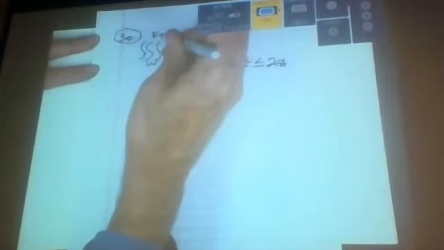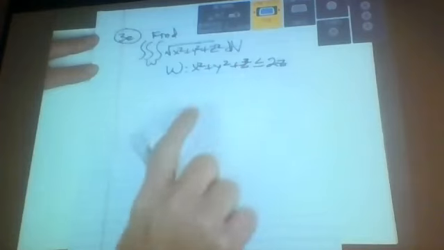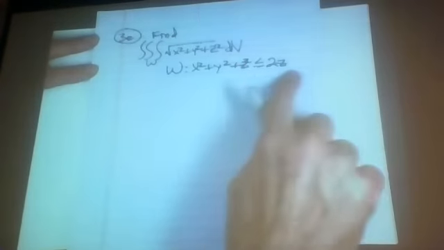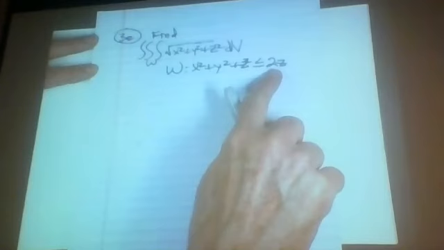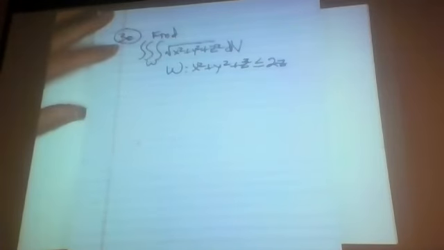So find this triple integral over the solid. What kind of solid is this? x squared plus y squared plus z squared less than or equal to 2z. That's not one we've seen before. It doesn't look like a quadratic surface or sphere or anything. And actually, technically, it is a sphere. Can you see it?